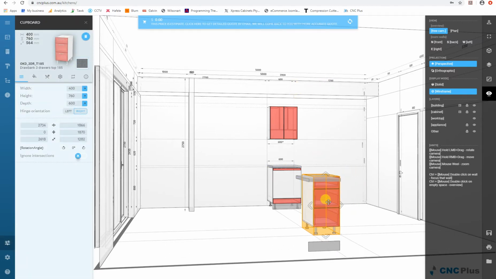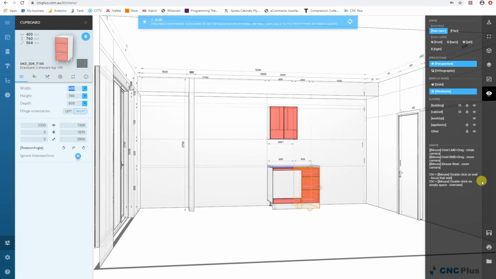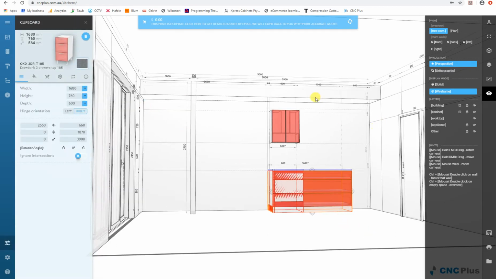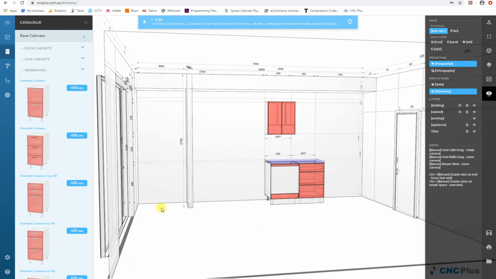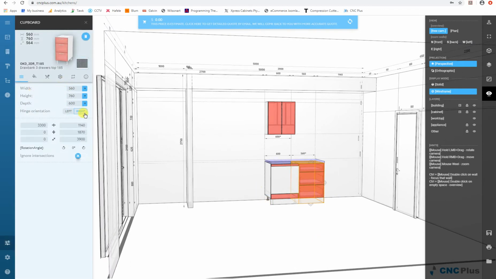So we can put the cabinet, and in the size of the cabinet we can put a formula. So we will go 1700 less 20 mil for scribe. This will be the cabinet, all cabinet lengths. Now we've got 1680 and we will divide it by 3. So now the size of our drawer bank is 560. So we can use the formulas in the fields width, height and depth.